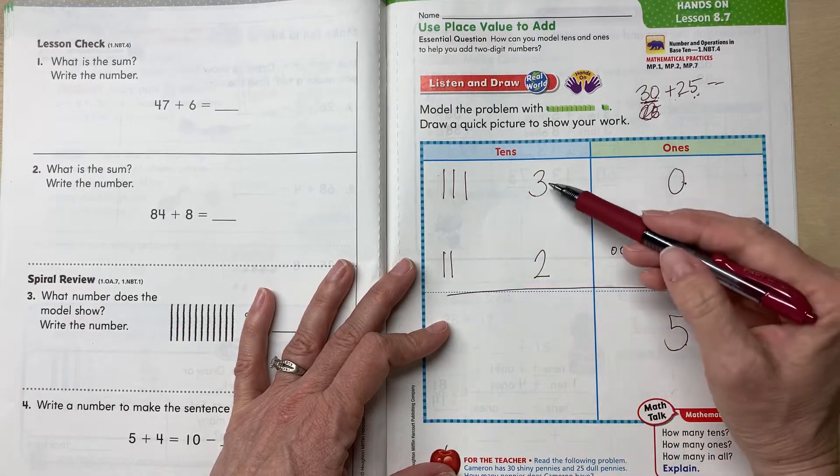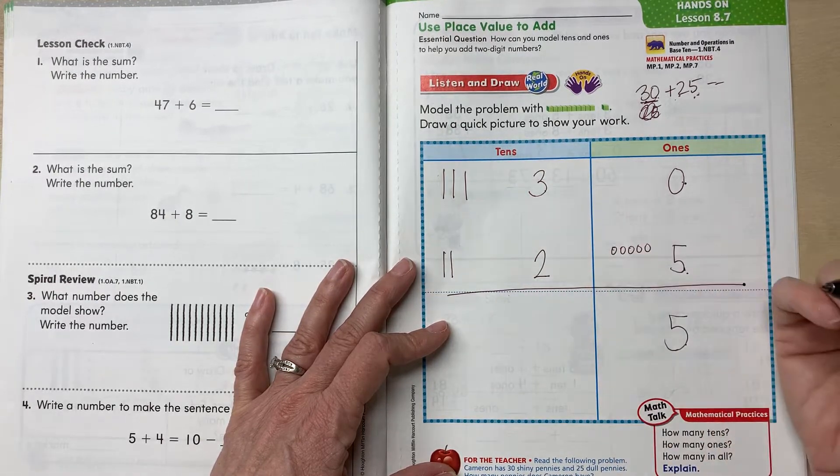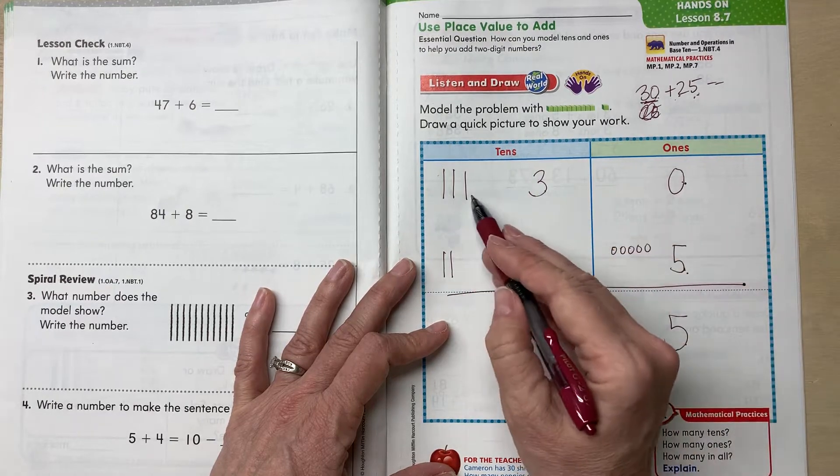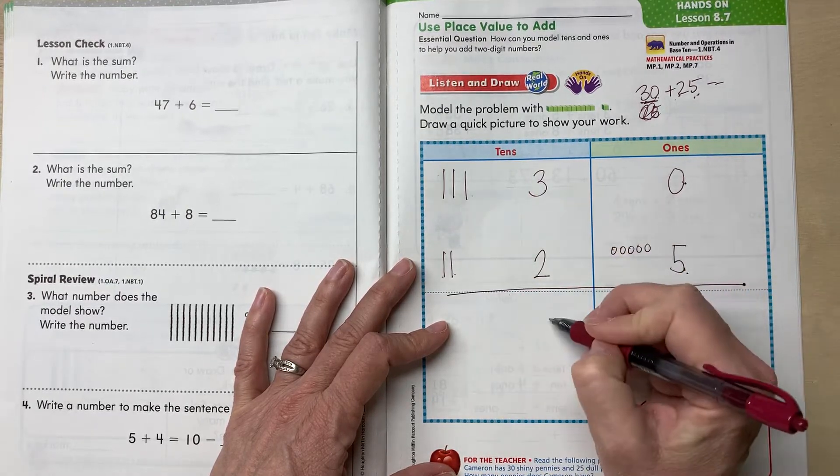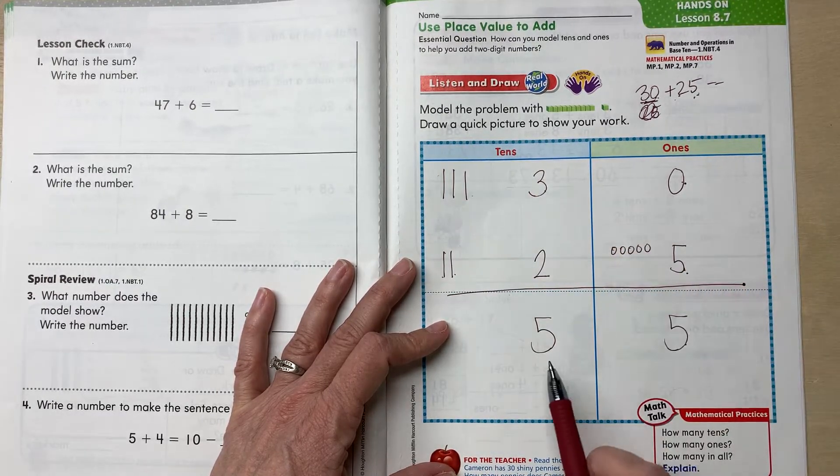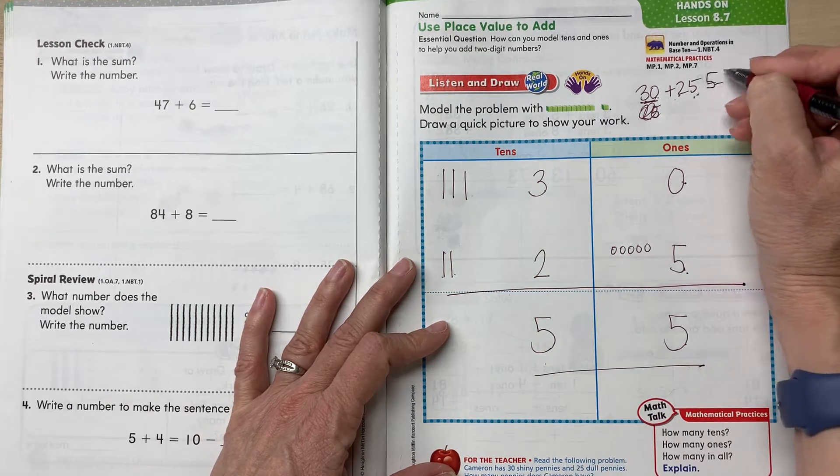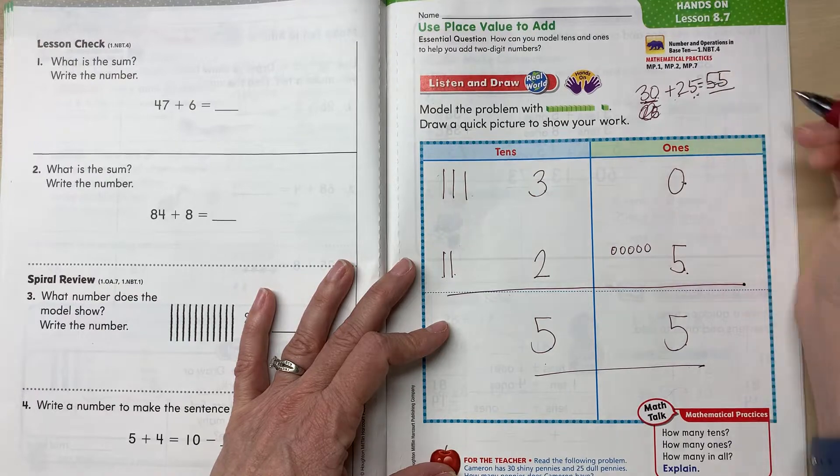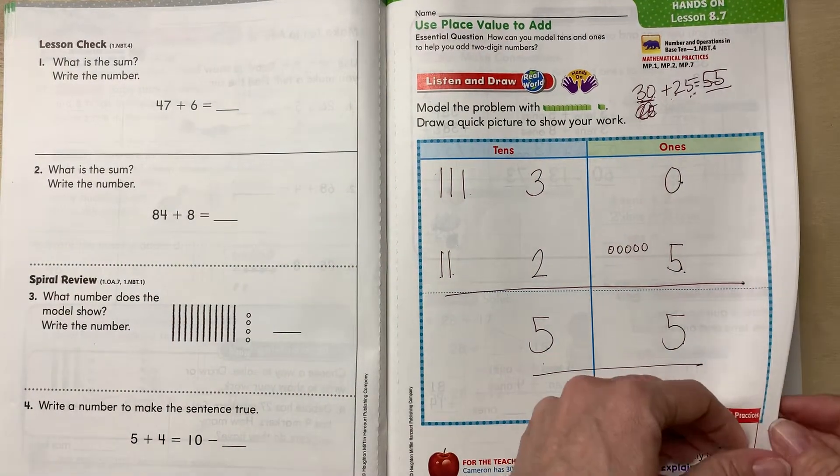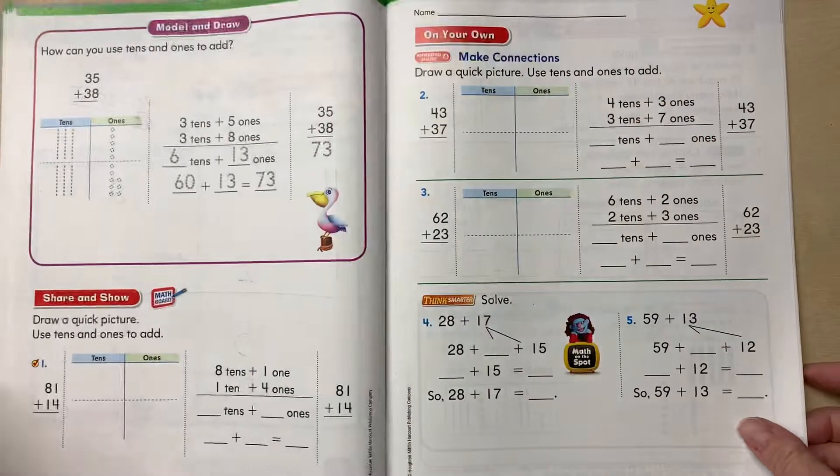Now let's go to the ones. Three tens and two tens is how many tens? Three, four, five. Five tens. So five tens and five ones is what number? Yeah, 55. Good job. That's all we're doing, and that's kind of what we've been doing before, so it's a good review.